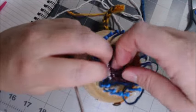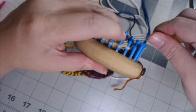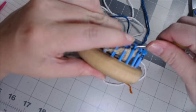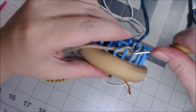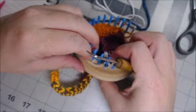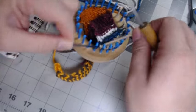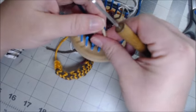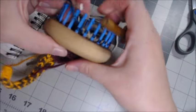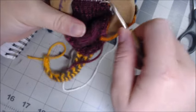And then I'm going to pick the blue back up. And I'm going to knit two together. And I'm going to knit four. And then I'm going to knit two together. And then I'm going to tie off that color. Okay. Tie it off. And then I'm going to knit one, and that concludes the beak. And there's your little beak.